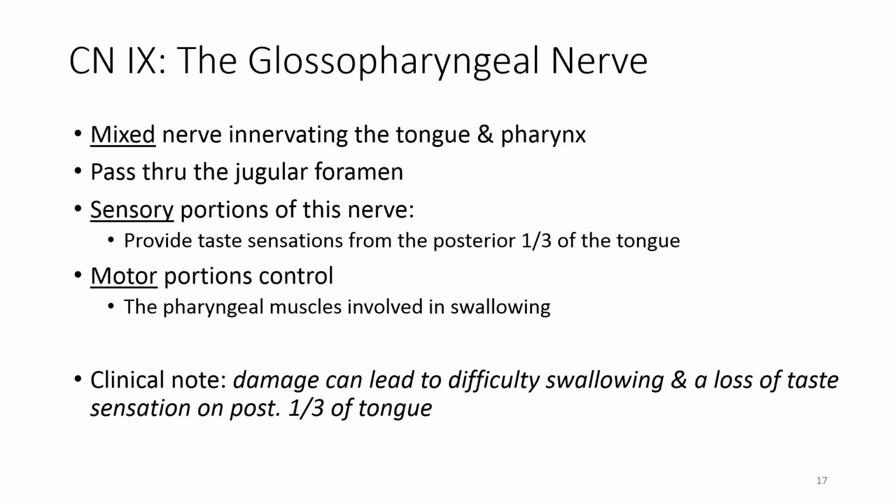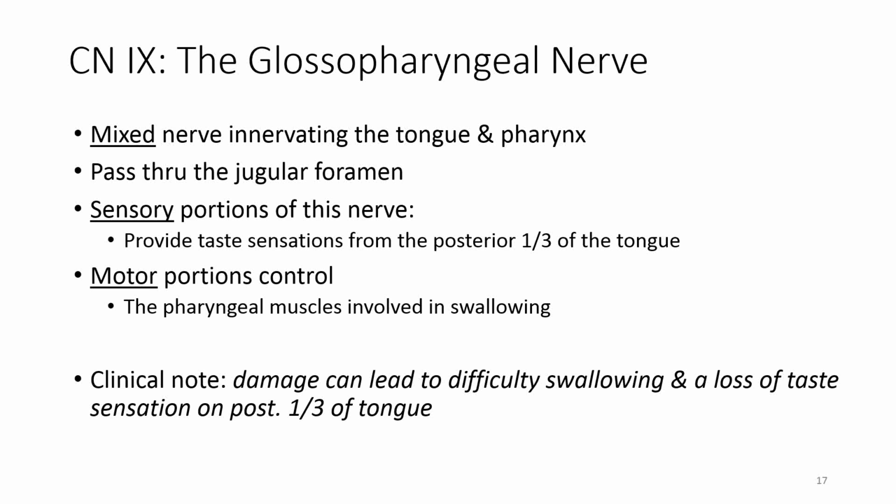So cranial nerve 9, this is the glossopharyngeal nerve. Anytime you hear glosso, think tongue. Anytime you see pharyngo, think pharynx, which is the back of the very top part, I guess, of the throat. So this is a mixed nerve. It's got sensory and motor portions. Sensory allows you to taste the back third of the tongue. Motor includes the pharyngeal muscles, which are involved in swallowing. A lot of times those are reflex muscles. If you stimulate those nerves back there, it's going to cause you to swallow.